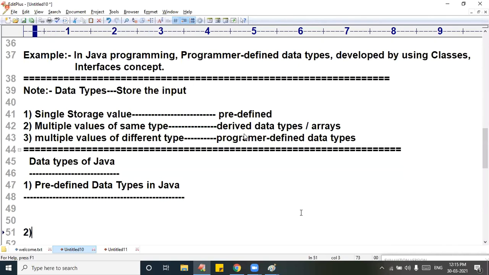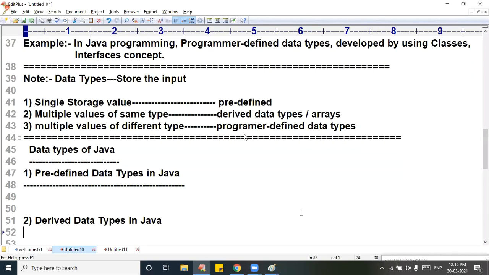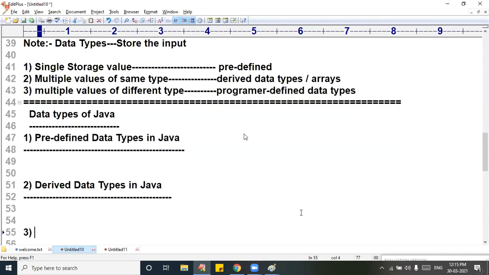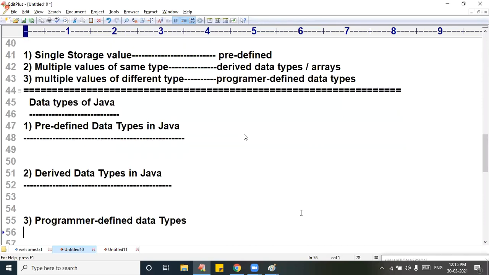Next, the second one is derived data types in Java. I will explain and elaborate like anything. Next, the third is programmer defined data types in Java. Already we understood the importance of it. Now we will go into detail about that.